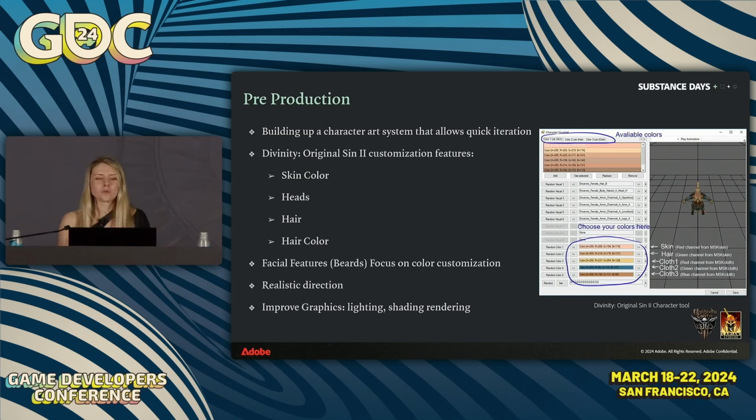Nobody starts from zero. And we came from Divinity: Original Sin 2. Generally, at Larian, we're used to working with this type of games with a large number of characters and a big narrative story. So for us, DOS 2 was a baseline. And the tool on the right, a very old screenshot you can see, is what we started with, what we kind of inherited from DOS 2.